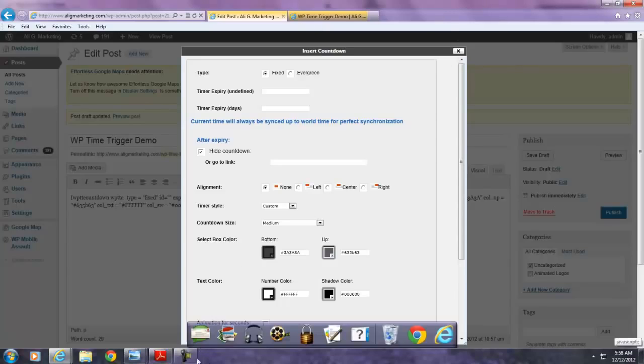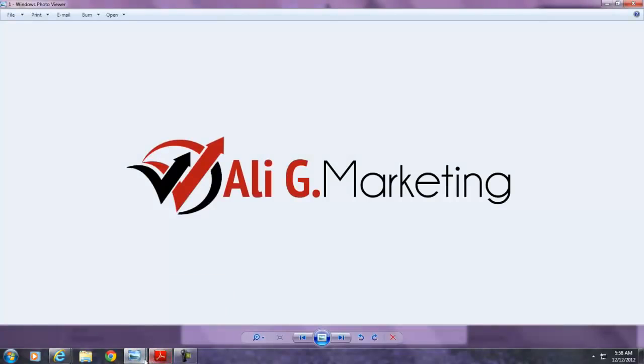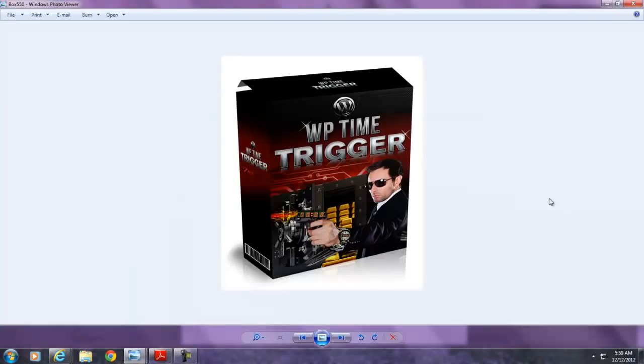I hope everyone here sees the power of this remarkable tool and how easy it is to use and implement. Ease of use is something that we've always prided ourselves in, and we're going to continue to do so. And remember, as our last software had one-touch updates, the same thing goes for WordPress Time Trigger. If there are any updates or any suggestions that you guys have, we will update the software and it'll be one click right through your WordPress dash.